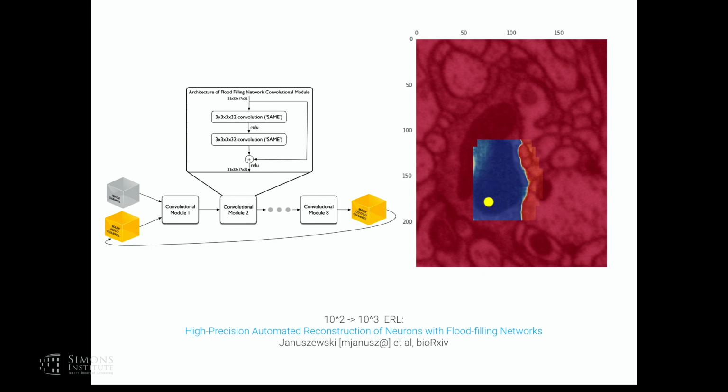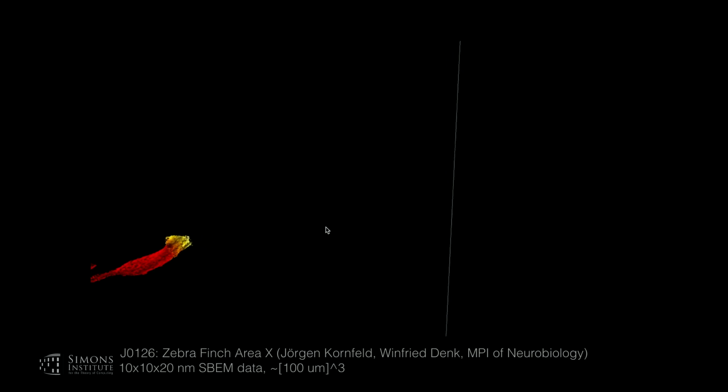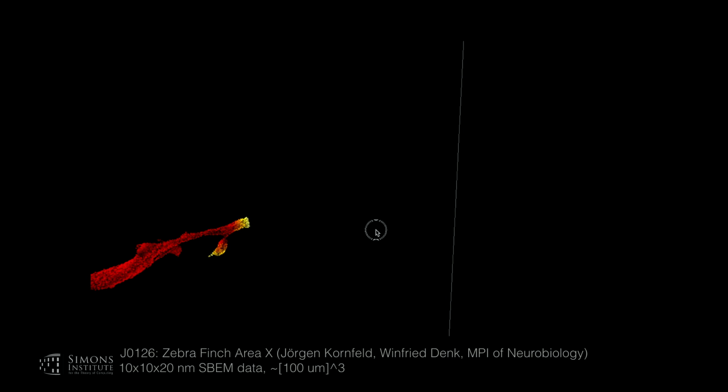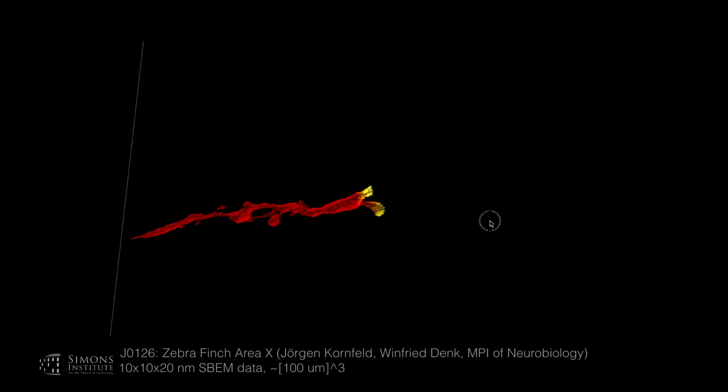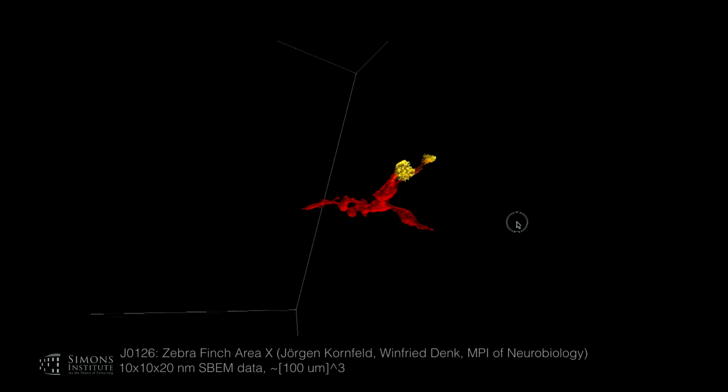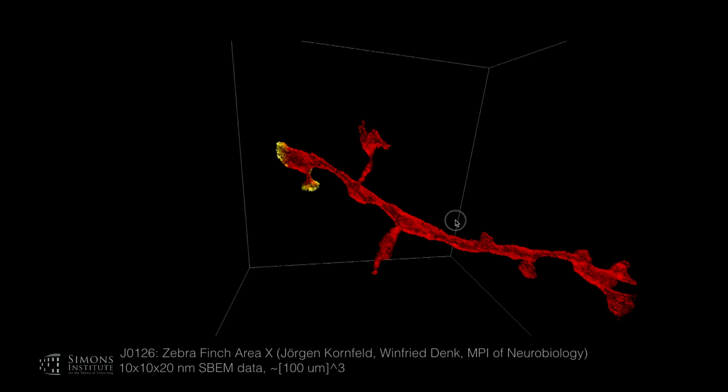And so what you're seeing here is the network architecture on the left, or at least a reduced form of it, and on the right is a 2D version of this process, where the yellow dot represents the center of the current field of view of the network, and the blue are the pixels that it's adding to its inference about the shape of one object. Of course, this is just shown in 2D, but fundamentally our data sets are three-dimensional, so this is what this process looks like in 3D. It's a rendering on the one hand, but on the other hand, it's a literal description of what this algorithm did, in that it started from a single pixel and then grew out the shape of the object within the data set.